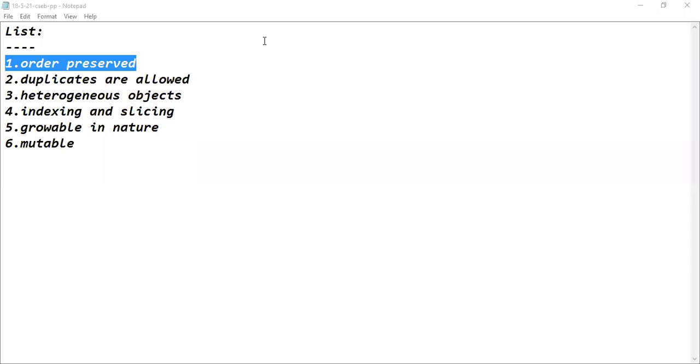When you display the content of the list at execution time, it shows the elements in the order specified by the programmer or by the end user. The way the elements are stored, in the same order they are displayed onto the output screen. That is called order preservance.